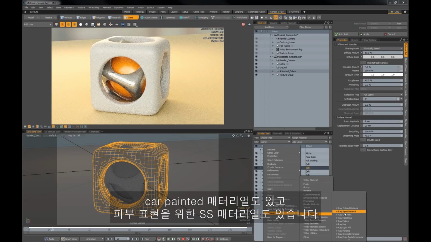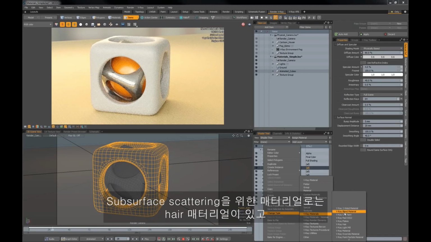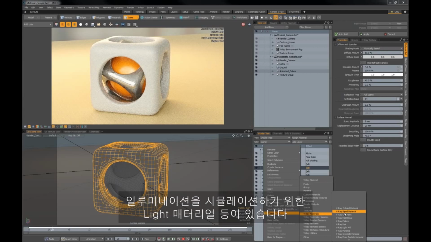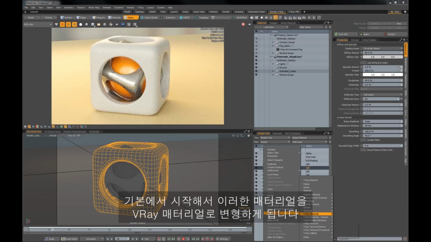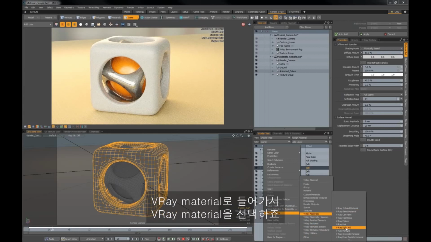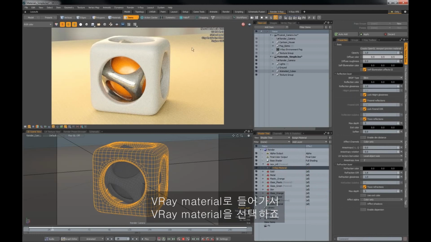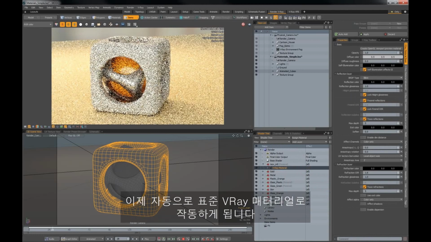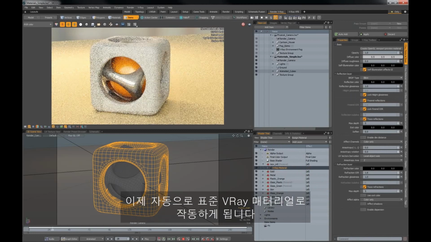We have car paint material, SSS material for skin, for subsurface scattering, hair material, light material for simulating illumination, and so on. Starting from the basics, we transform this material to a VRay material. Okay, VRay materials, VRay material, and now automatically it works like the standard VRay material.